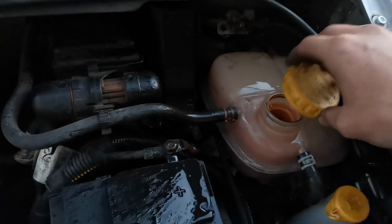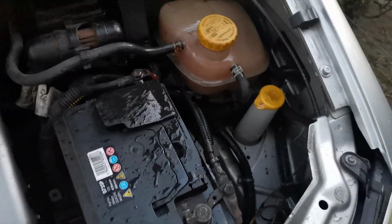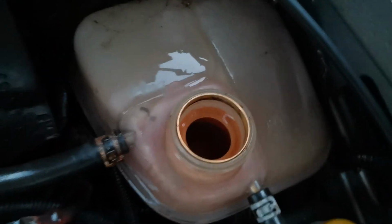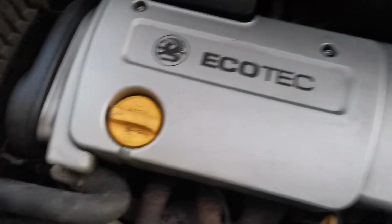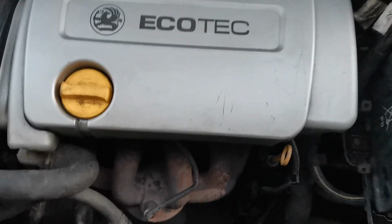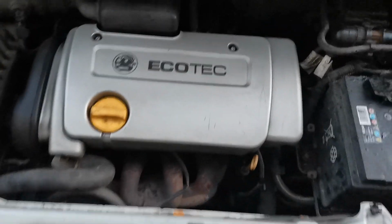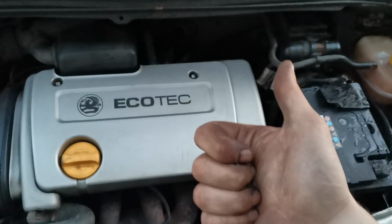Yeah, and guys, I know it should be a pressurized system, and it's obviously going to get hot, but I think that's a bit too pressurized for my liking. So I'm going to leave that loose while it cools down, leave it overnight, and we'll go hunting for the problem with this tomorrow, I think. So much for trying to get it sorted, but thanks Vauxhall, you work wonders for me.